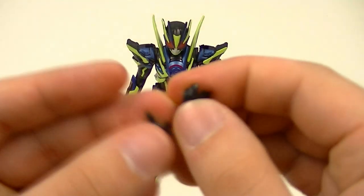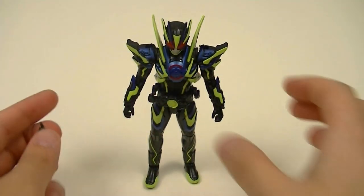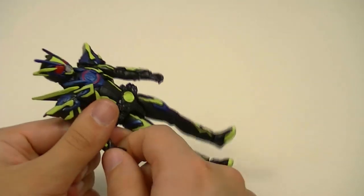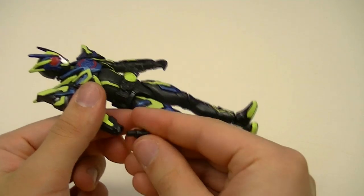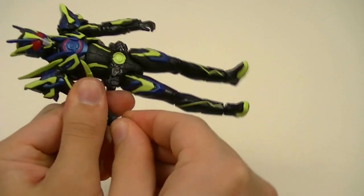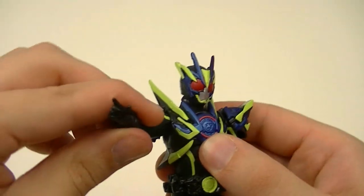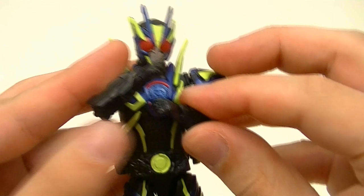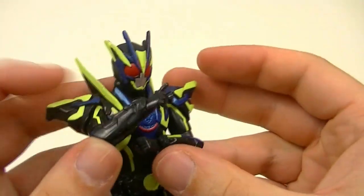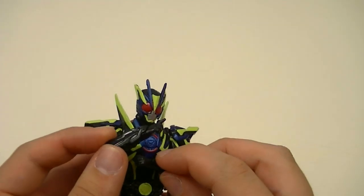Accessory-wise, this includes this alternate pair of hands, which are these kind of relaxed hands with a slight point. So, of course, you just switch those out, like so. You can kind of use these to get the 01 pose, although, again, there isn't much movement of the arms across the chest.